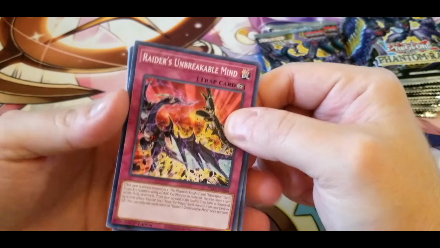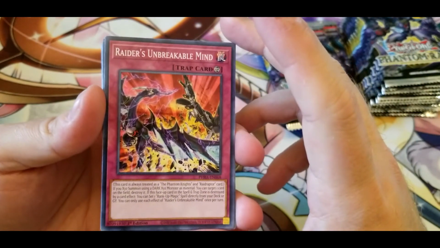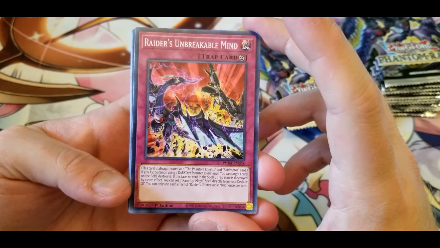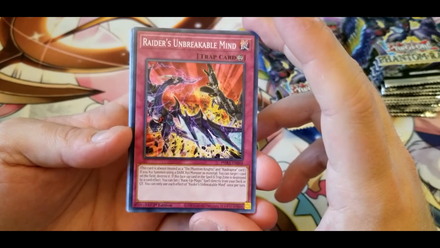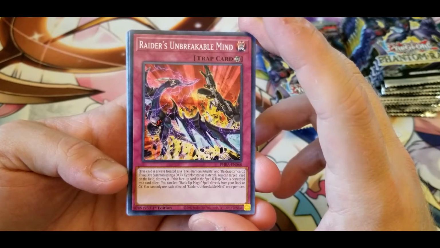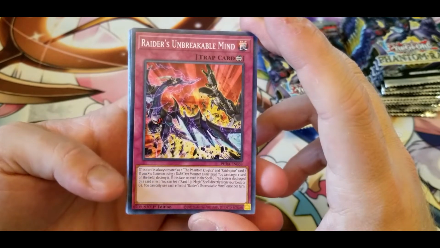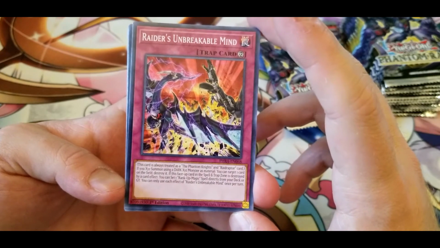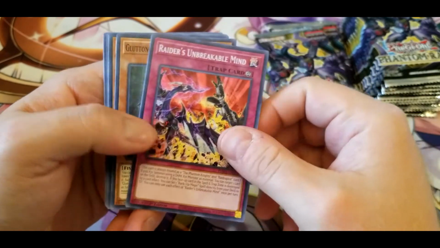We have Raider's Unbreakable Mind. This card is always treated as the Phantom Knights and Raid Raptor card. If you Xyz summon using a Dark Xyz monster as material, you can target 1 card on the field, destroy it. If this face-up card in the spell and trap zone is destroyed by a card effect, you can set one rank-up magic spell directly from your deck or graveyard. I mean, that's not too bad.